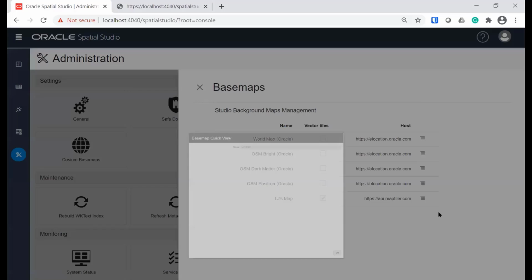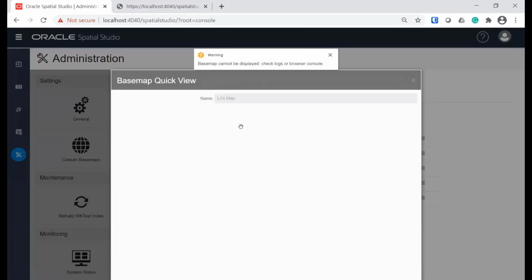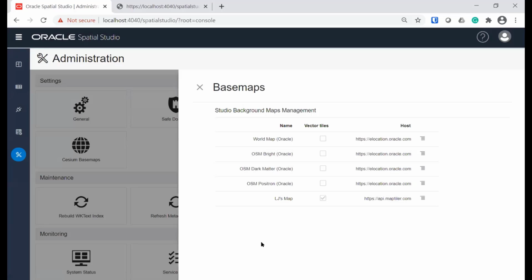So let's do a quick view. Well, it's not working. And the reason is that in Studio, everything is under the control of content security policy, meaning, if you added a new base map which is loading resources from a different domain than what are already known to Studio, then it would be blocked.